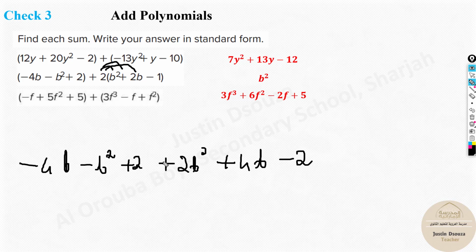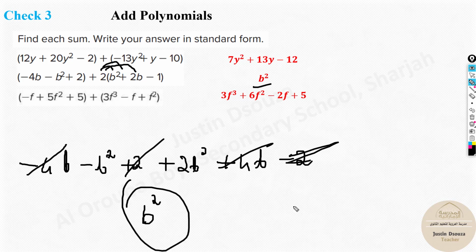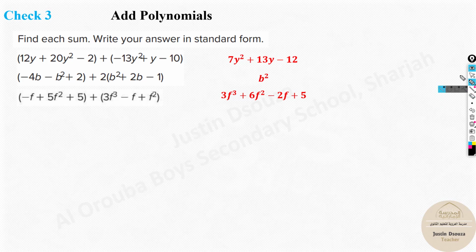And now what happens is you need to solve. 2 minus 1 would be 1, b squared. And minus 4b cancels with plus 4b, so you're remaining with b squared. I thought this was some error or something. When you multiply this and solve it, you will have only b squared. Do this as well and check the answers over here.